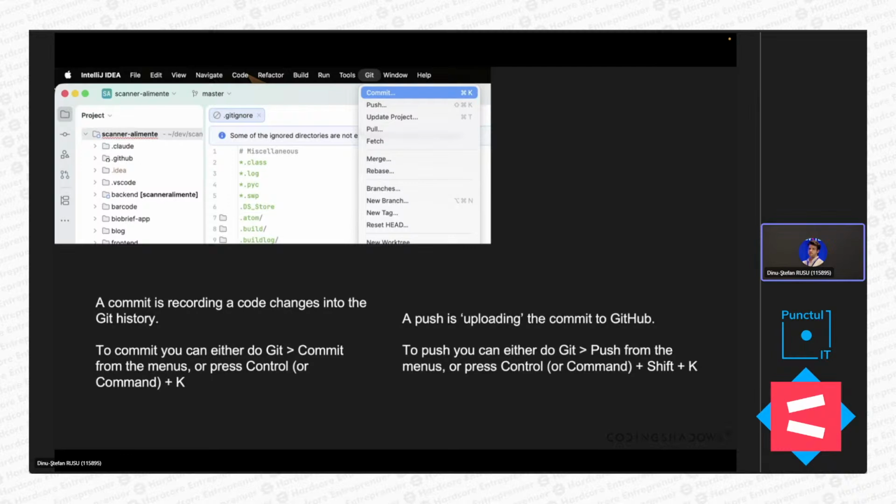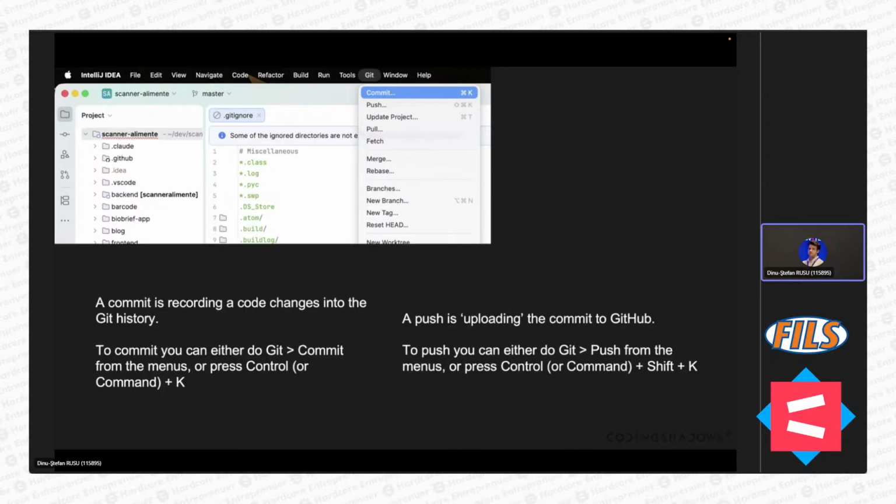So as I've told you from the beginning, Git and GitHub are two different things, but they are kind of connected together. So committing is a Git concept because you have it locally, the commit itself, and pushing it would push it to the GitHub repository. Another mention here, when you submit your code, since it will be submitted via GitHub, if you just commit your changes, that's not enough. Obviously, you'll have to also push them in order for the juries to see the code. So make sure to always commit and push.